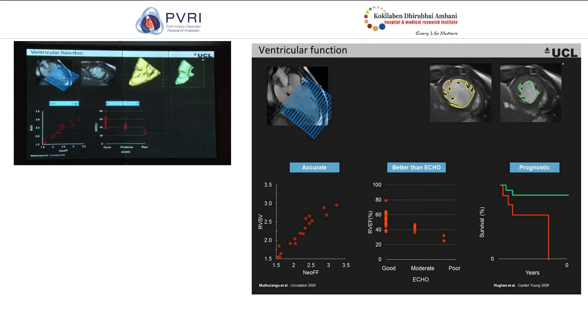Ventricular function measured by echo or MR seems to predict prognosis in a cohort of patients with Fontan circulation. This is early post-Fontan. And I think on that I will leave it for questions. So at the moment, non-invasive imaging for the majority of patients at each stage of the Fontan circulation, with hybrid cardiac MRI studies to assess vascular resistance in a very small subgroup of patients where vascular resistance is felt to be the major problem.